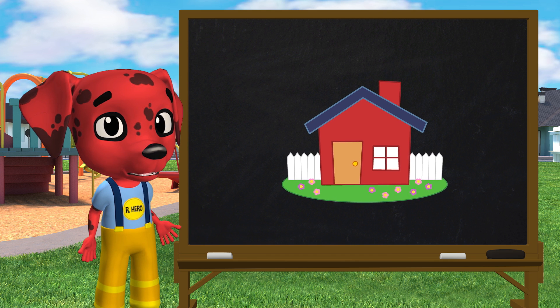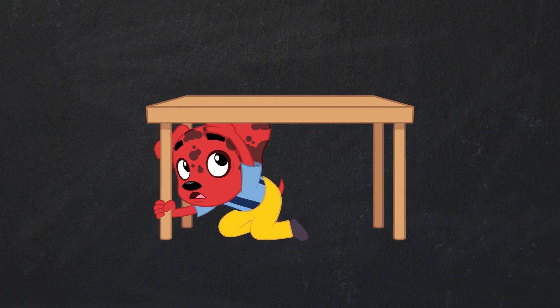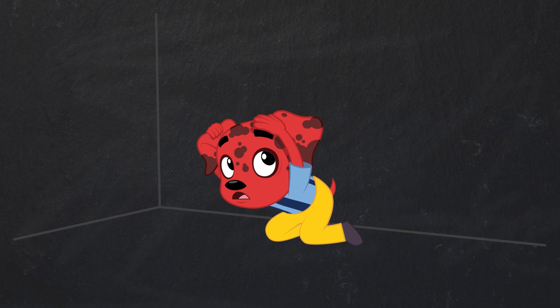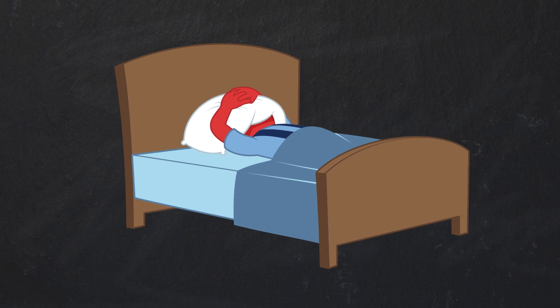But what do we do if we're at home and an earthquake is actually happening? That's easy: drop, cover, and hold on. Drop to a safe place and hold on. If you aren't near a table, get against a wall or away from anything that could fall. Get down, cover your head and neck, and hold on. Remember, only move to a table if it's safe and close enough to do so. If you're in bed, turn face down to protect your belly. Cover your head and neck with a pillow and don't leave the bed.